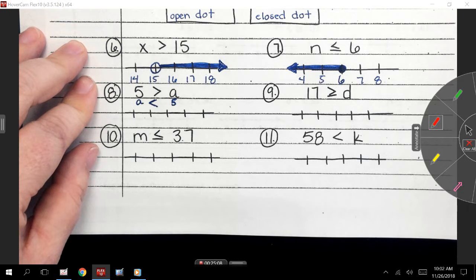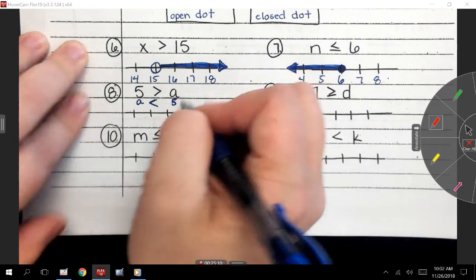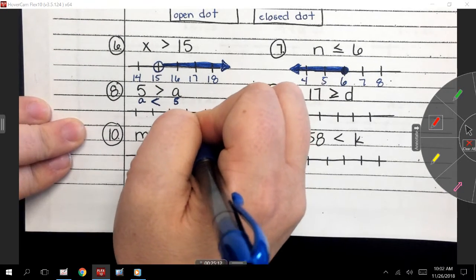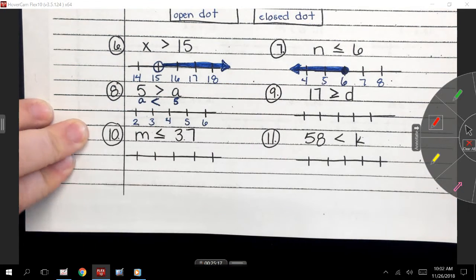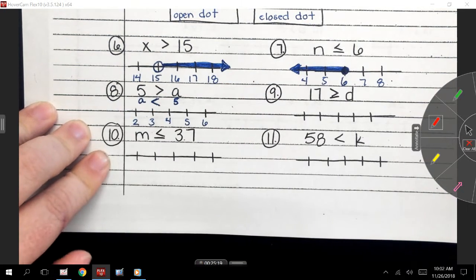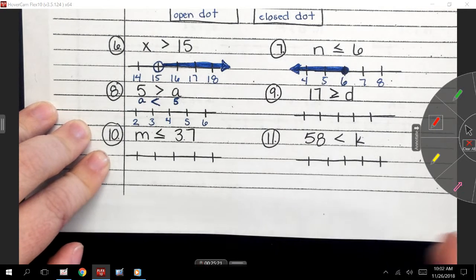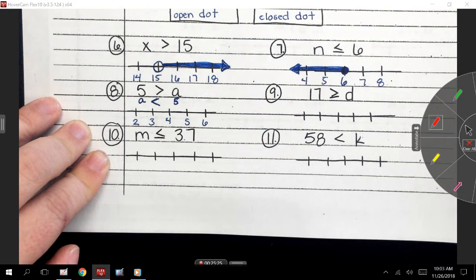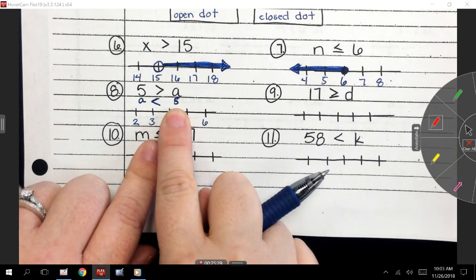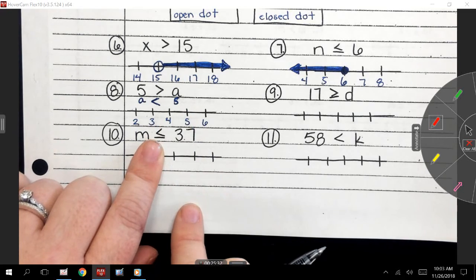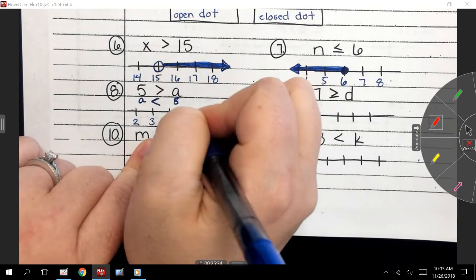Now, can we graph it? Yes. All right, so I'm going to put my 5 kind of near the center. So 5, 6, 4, 3, 2. Again, I'm just showing, I could have put it right in the center. I'm just showing that you can put your numbers kind of almost anywhere, just not at the end. Okay. 5 is important. What type of dot do I need with my 5? What type of dot do I need, Caitlin? An open dot.